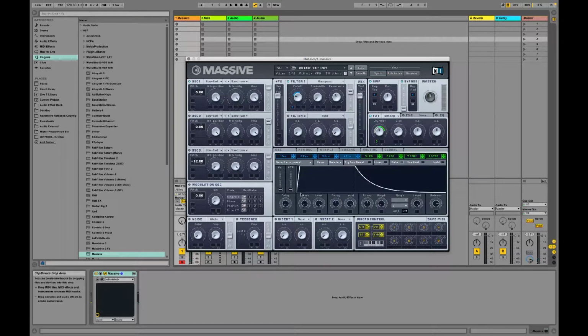Once again, I know I'm supposed to have a different attack setting, but I just don't want to. I'm just hitting the panic button here to stop all the sounds. With that sound, maybe we could sidechain it to something, so we have the fast attack here, but we change it. Oh, I wanted to add some noise.